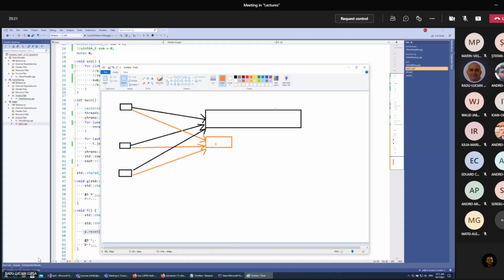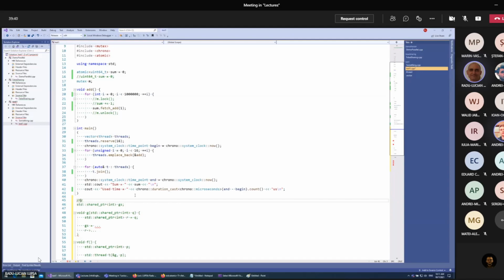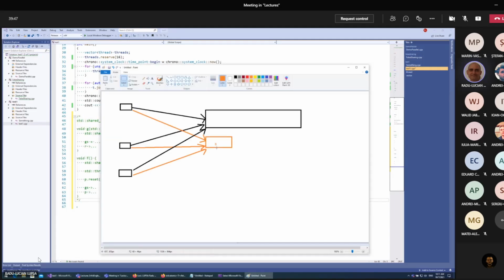How do we achieve this? So incrementing or decrementing the shared pointer, the reference counter here, is relatively easy. Should be done with an atomic variable. Yes. So this is an atomic variable. And I do something like this, plus plus or minus minus.